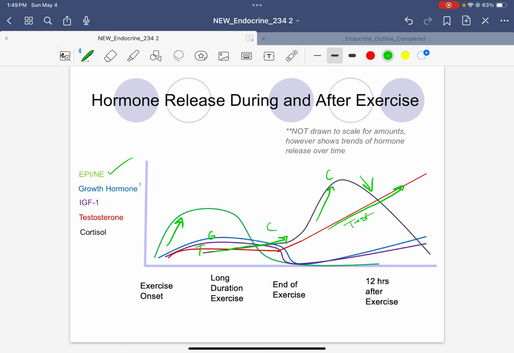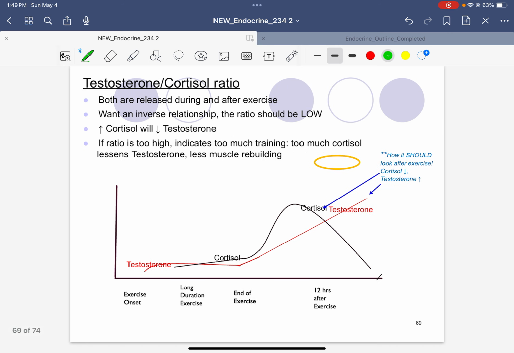You don't need to know this. I'm just showing you. You don't need to know this either. There's something called the testosterone-cortisol ratio. It's exactly what I was talking about. Right at the end of exercise, we have a little bit of both. Right after exercise, for a couple hours, depending on what you did, we're going to see a steep increase in cortisol. But then we want cortisol to go down. So we like cortisol, just not prolonged cortisol.